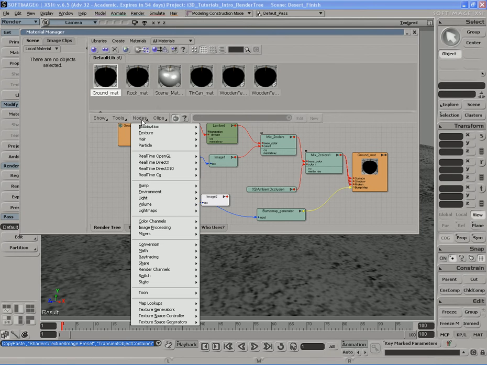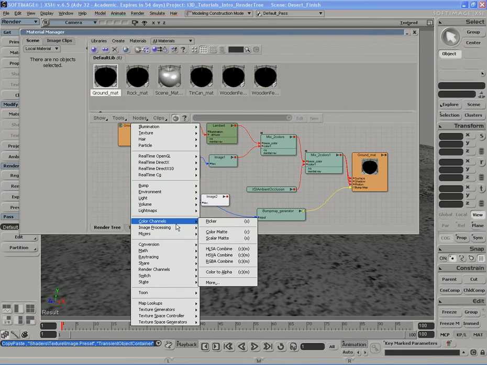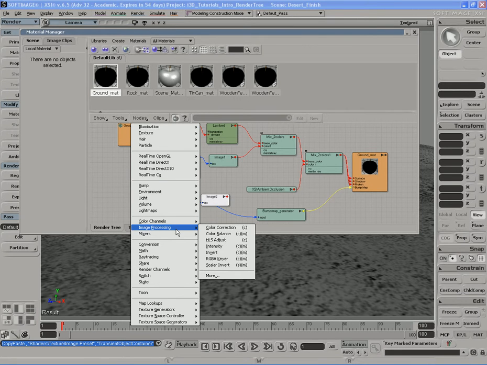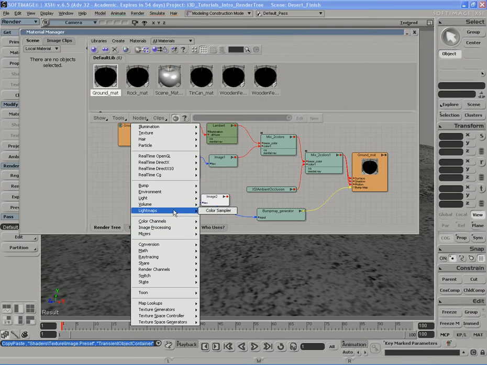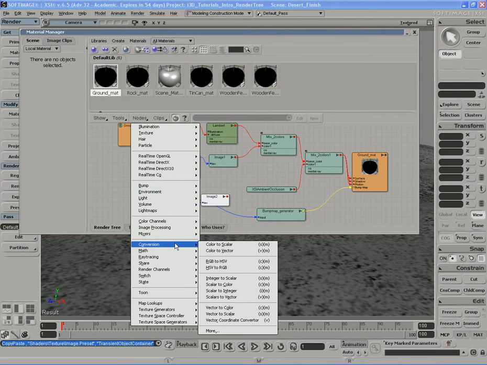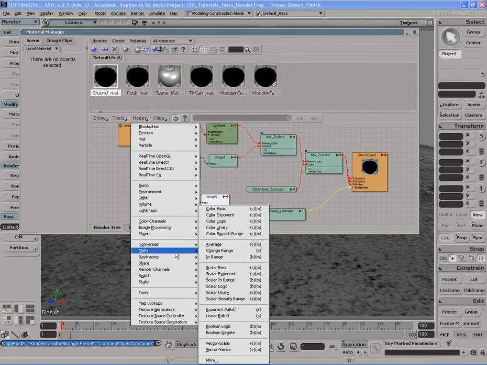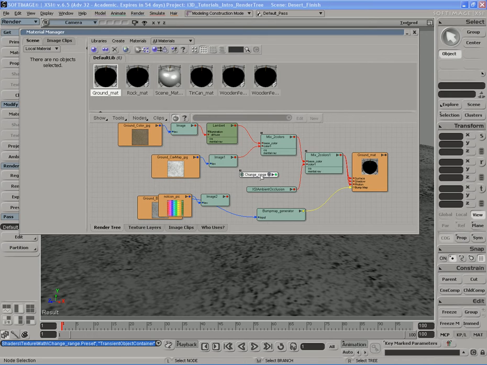So let's go to nodes and pull up a change range node, which is located right here. In the math section, you'll see change range, and here's our change range node, which is going to be green.